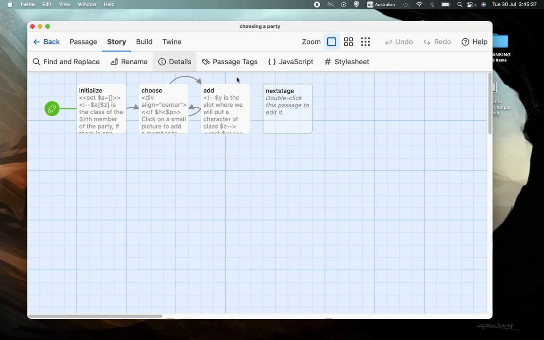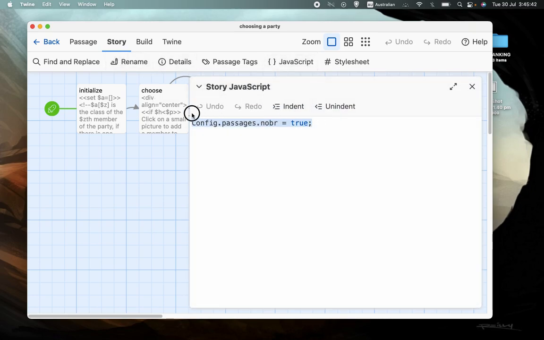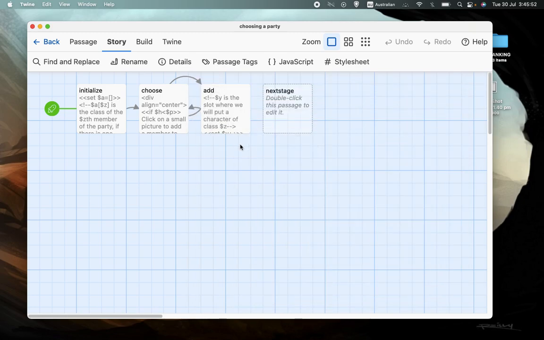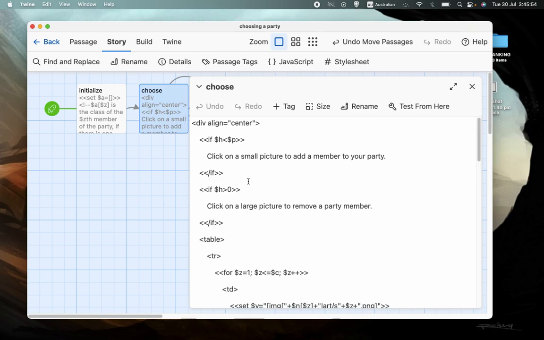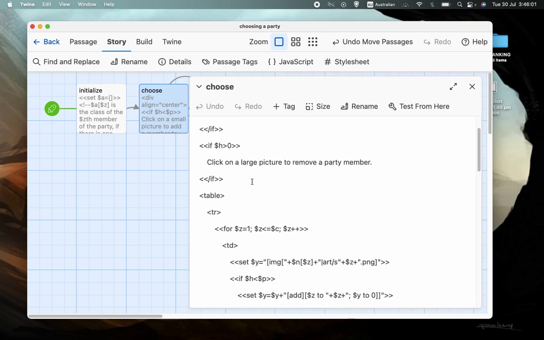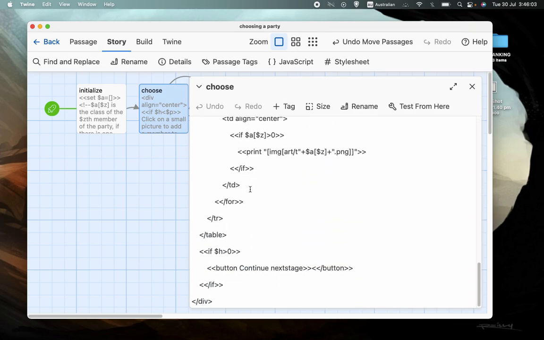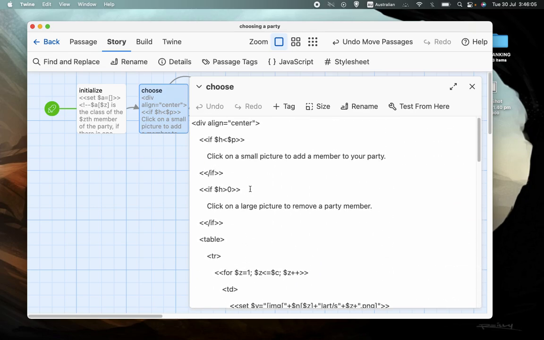And secondly, we went to JavaScript and we put this config.passages.nobr equals true, which means set it up so that having a line break in the code doesn't mean have a line break on the screen, because doing that allows you to spread out your code so it's nice and easy to read without creating all these line breaks that you didn't mean to create.